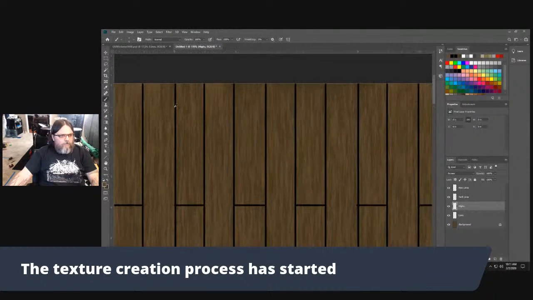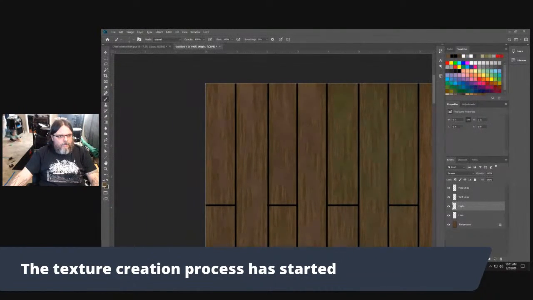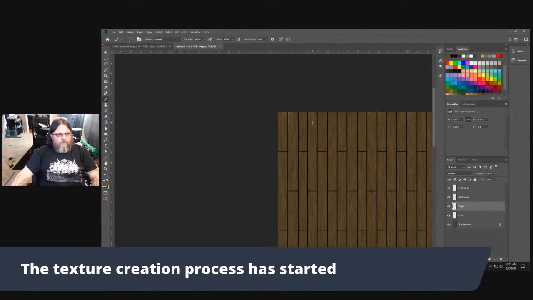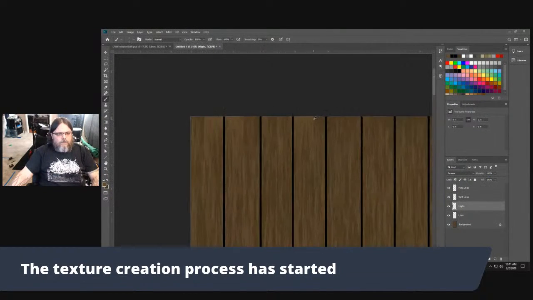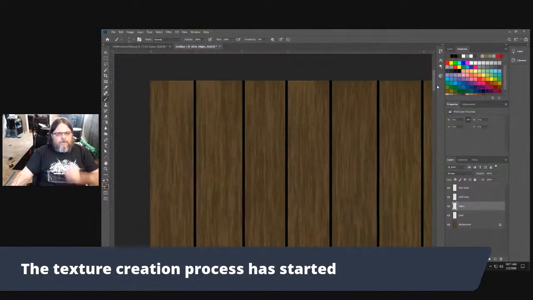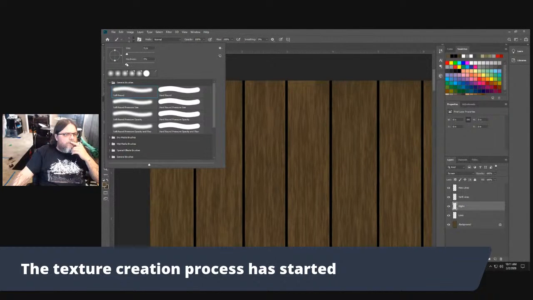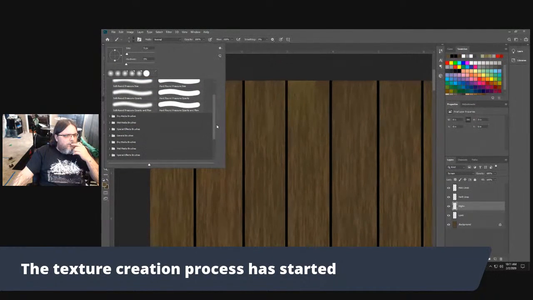And I'm just going to look for areas. See here, gotta change my brush up a little bit. Hardness, I want to 0.